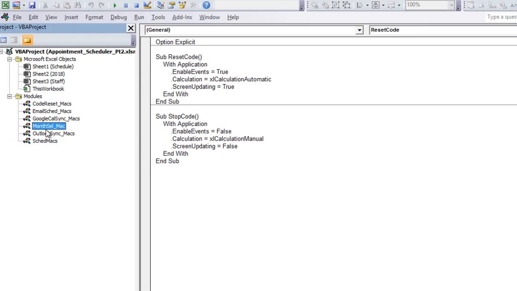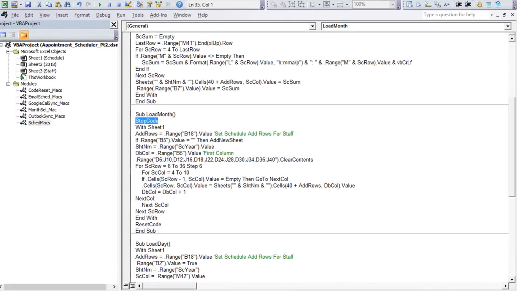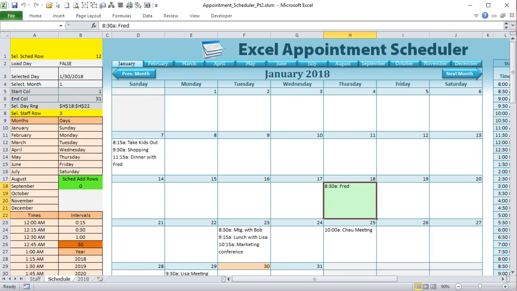So when we have a bug, you'll have to make sure that you do reset the code if you're going to use that. Be careful with that, because with the stop code, things in Excel don't calculate. But it's a great tool to have when you want to use it. I wanted to go over that with you because I use it constantly. You've probably seen it in my past videos, and you'll definitely see it in future videos, how we use stop code and reset code macros. This helps us load the month a lot quicker. It's a lot of data, but when we load the month, you see it's very quick, right?